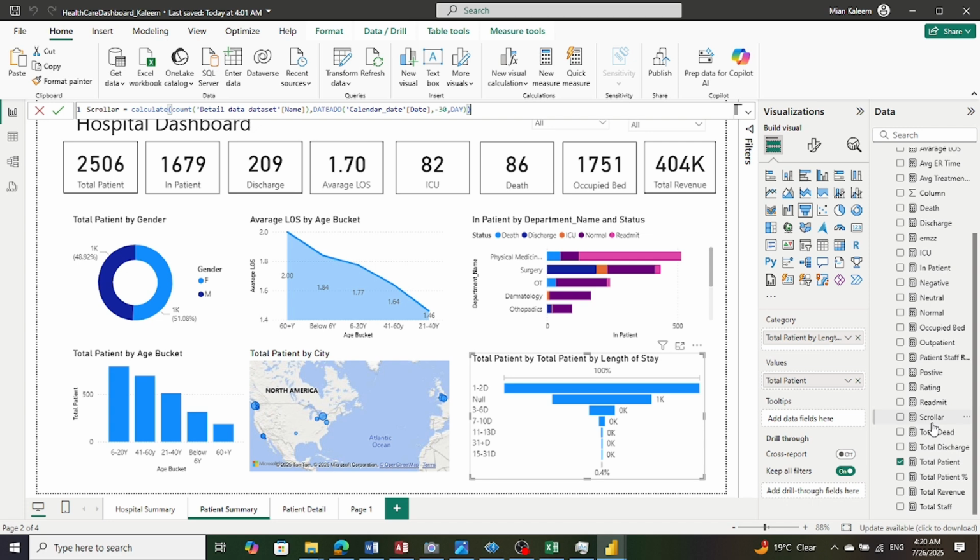This is a measure which says that detailed data set, calculate count, detailed data set name of the patient, date add, minus 30 days.